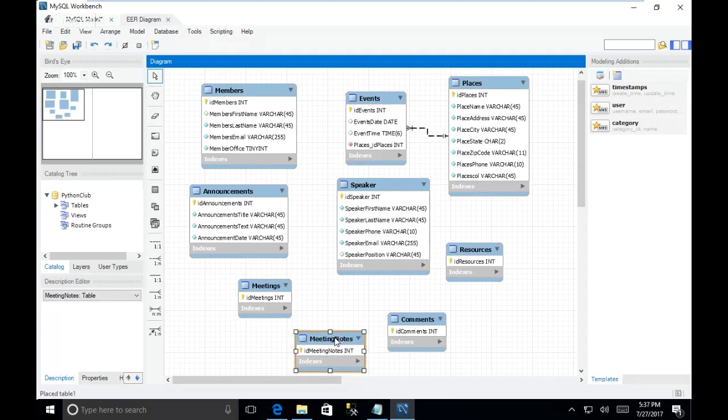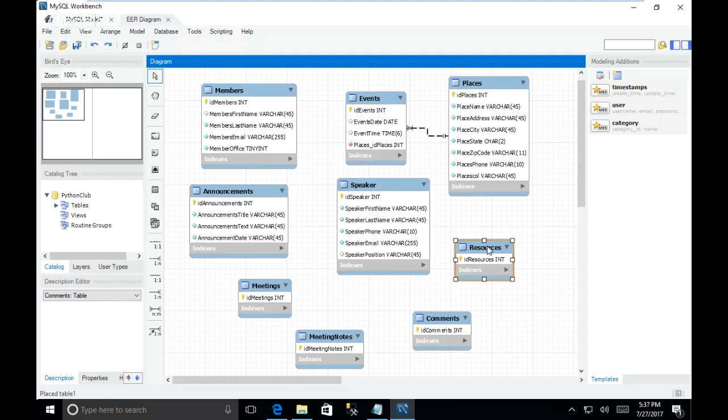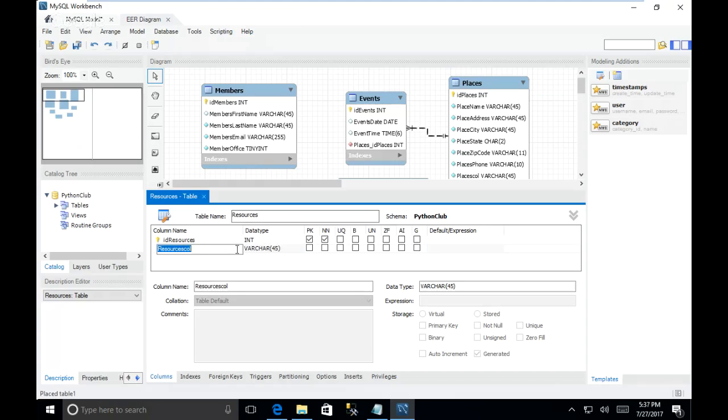Where do we want to go next? Resources, that sounds good. All right, so a resource, probably a resource name or title. What do you want to call it? Okay. You might want the resource type, and this could be a foreign key. This is something you could decide on, because there are different kinds. There's like tutorials, book, video, you know, there could be lots of different. So you could have a lookup table of the types if you want.